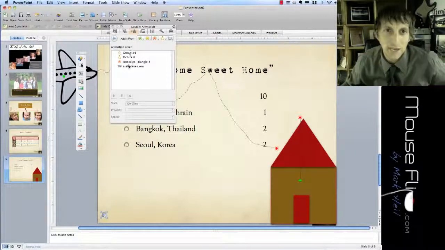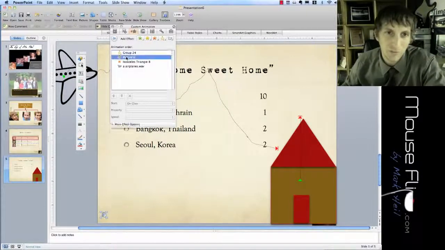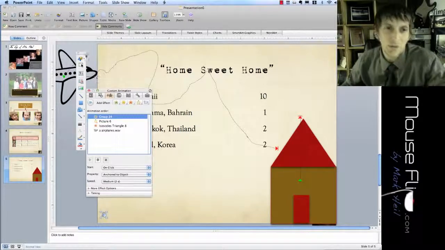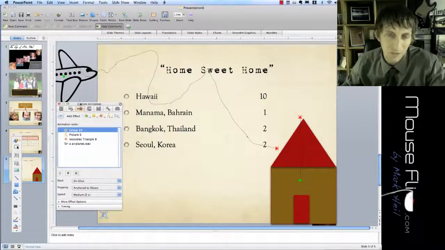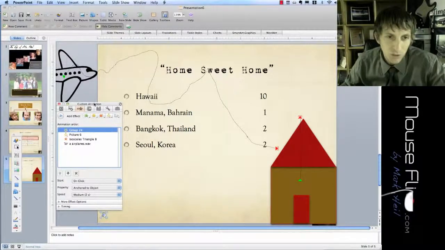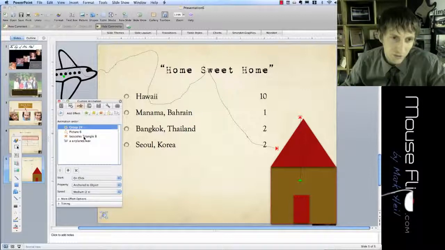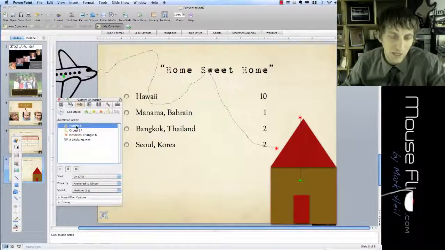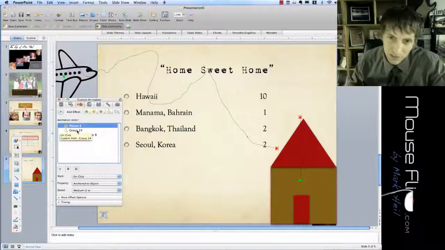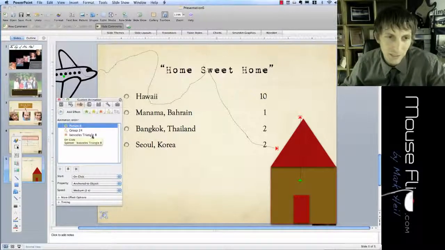So now we have our groups here. So notice we have picture 6, group 24, that's our person. Now we have to arrange it accordingly to how it should be when he flies in and disrupts it. So first what we're going to do is the airplane should fly in, okay? And that's picture 6. So what we can do is go up on the arrow to move that up. Now we're going to choose on click, that's fine. When you click it, this whole thing is going to happen. You shouldn't have to click every animation.